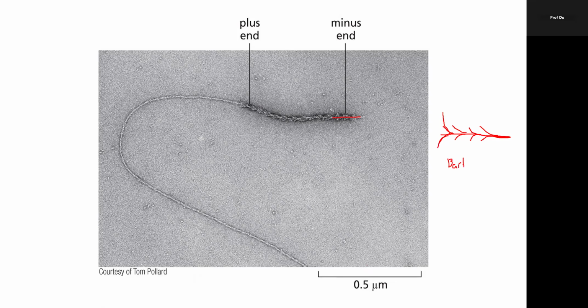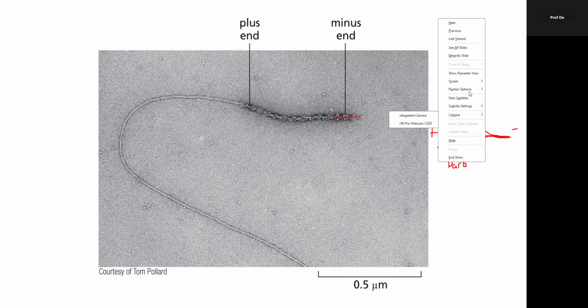Now, this is what we call a barb-like structure. And so if we were to analyze this graph and we're trying to figure out which side is positive, which side is negative, you'll have to look very closely to see where the barb-like structures are pointing towards and where all the points are pretty much converging. And we can see that this side is going to be positive, and then this side is going to be the negative. Okay. All right.